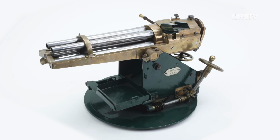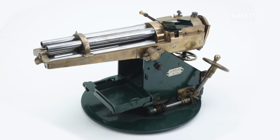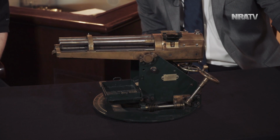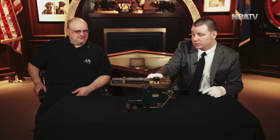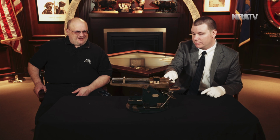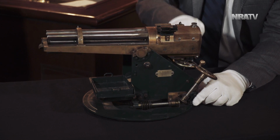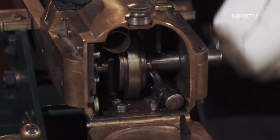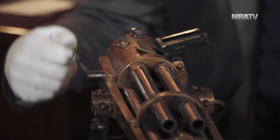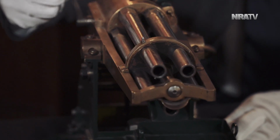So this is a Hotchkiss Revolving Cannon in miniature. Mr. Hotchkiss comes up with the design for his revolving cannon in 1870. It's a really neat design because it's designed to fire either exploding shells or solid shot at a fairly long distance. But his mechanism is really cool. The barrels rotate in order to load the cartridge, fire it, and then eject the cartridge. Wow. But the barrels don't move while that's going on, and the back opens up on this model. You can see all the working spots. We'll discuss that in a little bit. But this was built in 1885, and we believe that it was actually made for a French museum. So it's very fitting that it is once again in a museum.